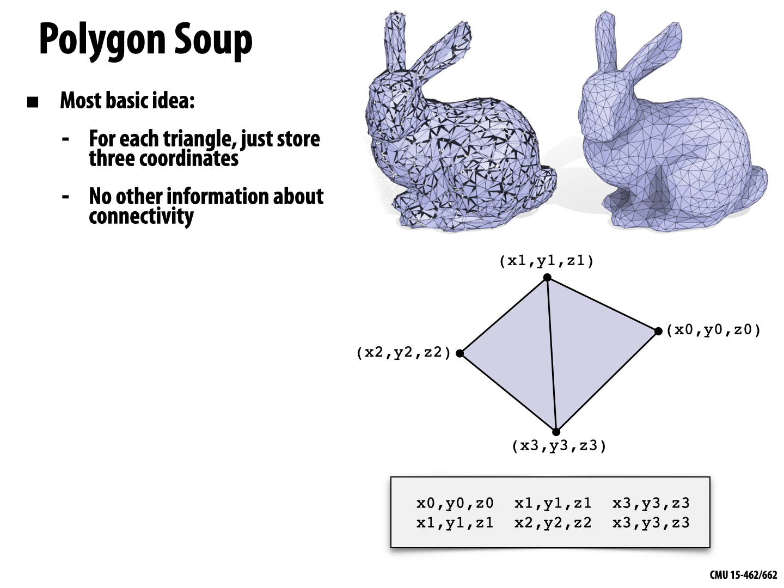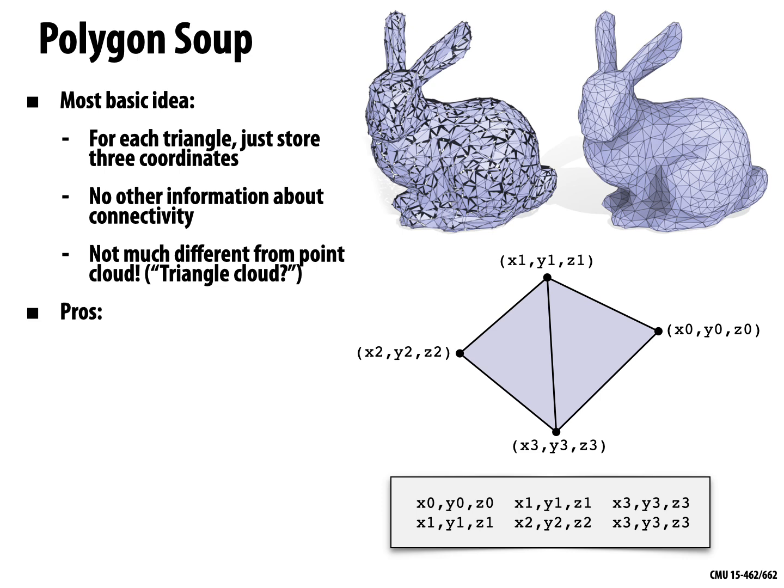Okay? And in a sense, this is not really so different from a point cloud. Point cloud was just a long list of points. This is just a long list of triangles. Right? In fact, this is kind of the input we had to our rasterization pipeline. So what are the good things about this representation? Well, for one thing, it's really stupidly simple. It's hard to be confused about what this data represents or what to do with it, right? Okay, I see it. I've got a list of triangles. I can draw them on the screen.